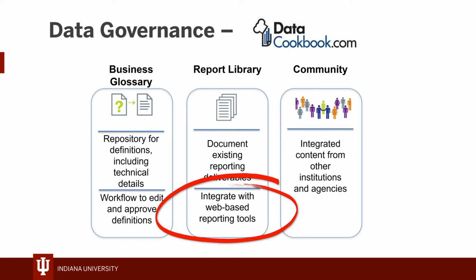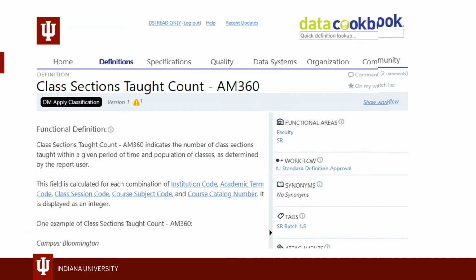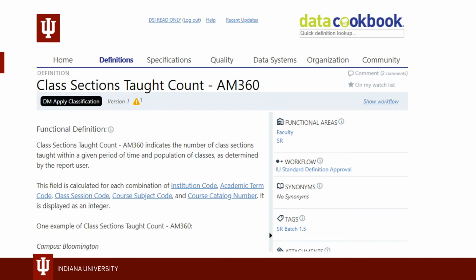One thing that stood out to us is the ability to integrate, interface with Data Cookbook so that we could make more pleasing reporting interfaces to actually look at this metadata and pull these things through. To give you an idea, here's a definition, what we would call, class sections taught.